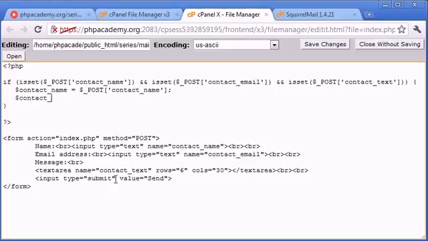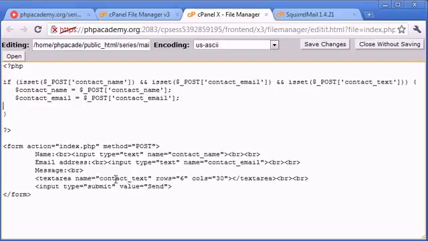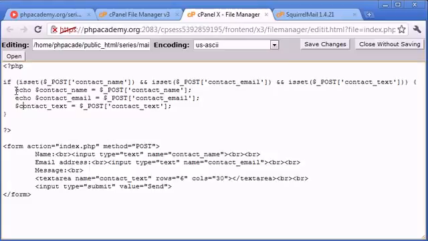So remember to always declare your variables inside, after you've checked for them being set. So now I'm going to say contact_email equals $_POST contact email. So we're doing exactly the same thing for each value that we're submitting. contact_text equals $_POST contact_text. Okay, so we've now got all three variables from our form. Let's just go ahead and echo these out. We can put an echo in front of here, and what this is going to do is just echo out each value.